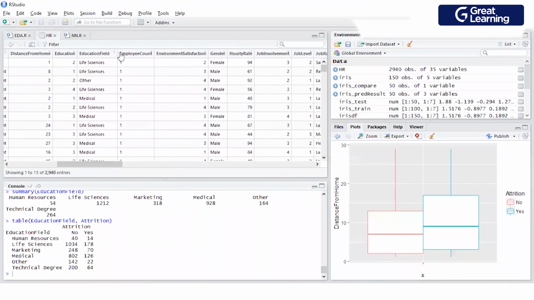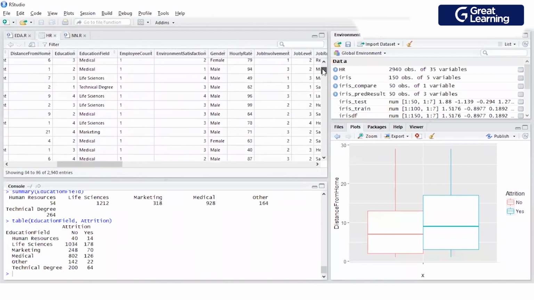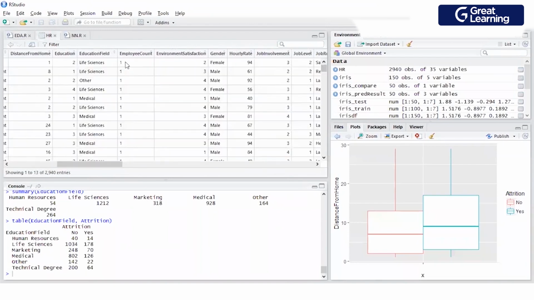For example, this employee count. Employee count is doing nothing, but it is telling whether or not this employee is distinct, just to check that there are no duplicate entries. So this variable doesn't make sense when you're passing it to a model, because just by doing a quick check once on this variable, you can decide whether or not there are unique employees. Random forest doesn't know that.